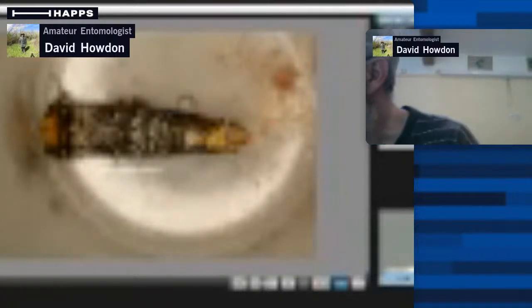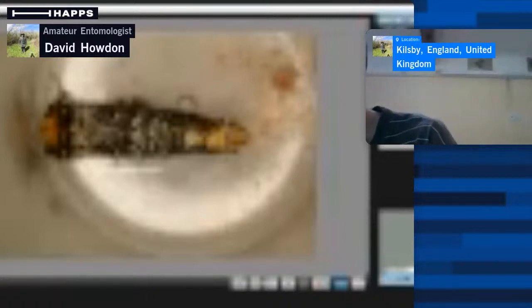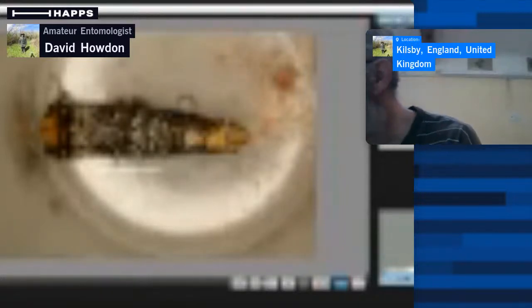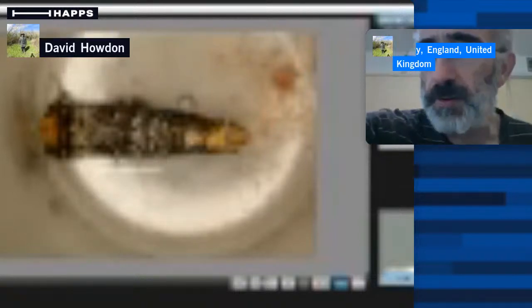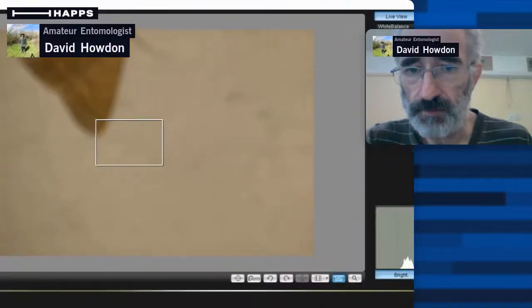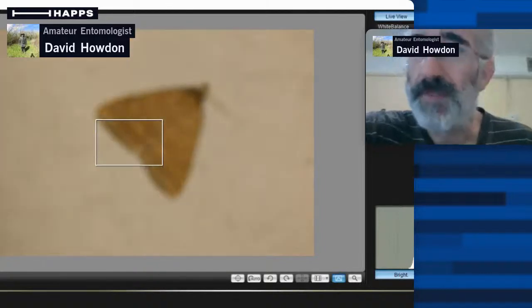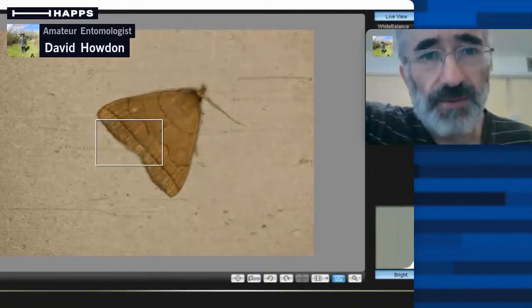Find the next moth on the list. I've got these in an order, which makes it easier for me to share the things. So we're going to just remove that one for now. Just quickly move to do everything in mirror image to make this work.